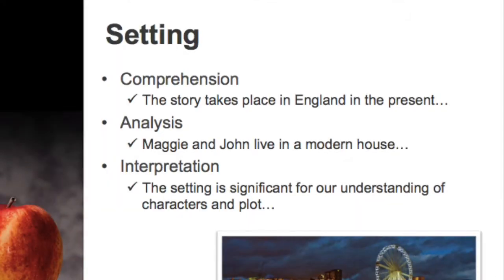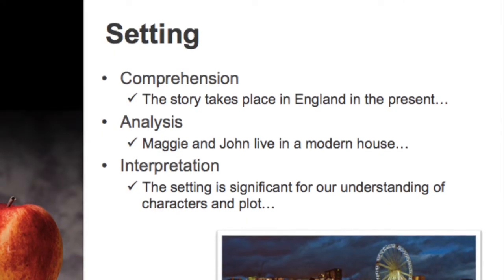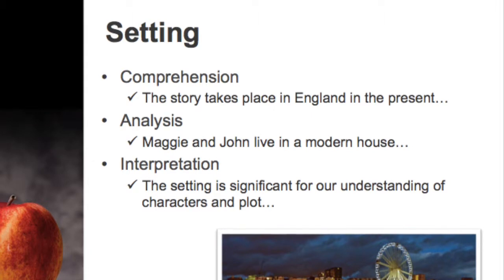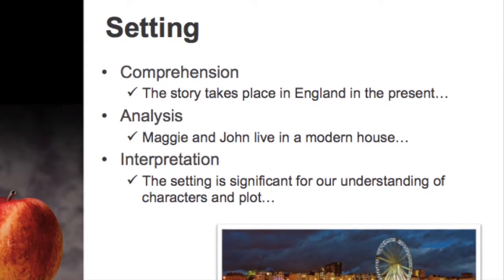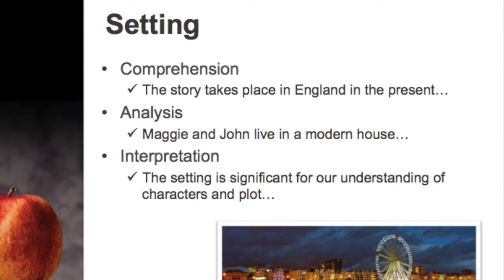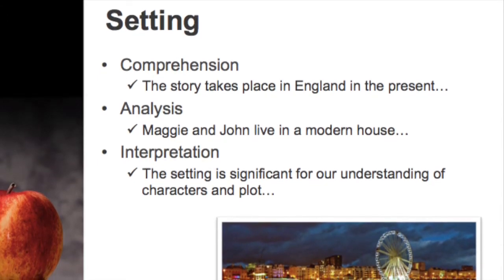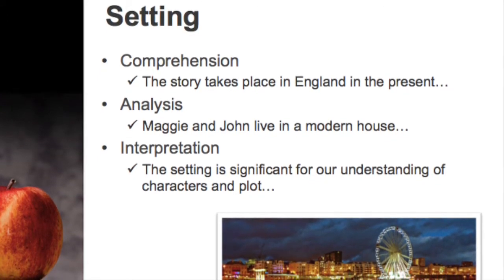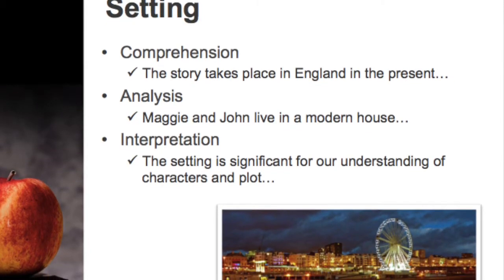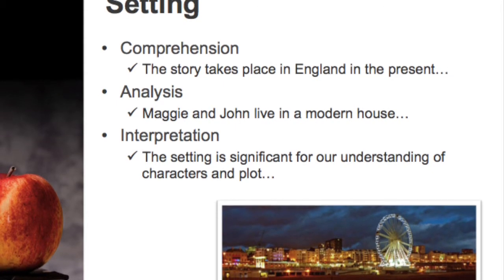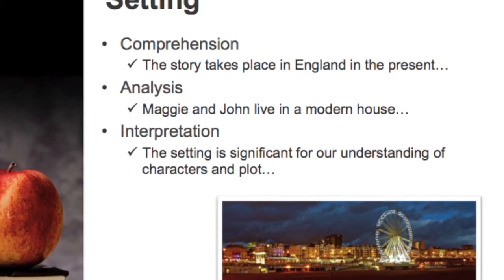The story takes place in England in the present. The story is imaginary and it takes place partly in Liverpool, partly in Brighton. In the beginning we are at the Conference Hotel in Brighton. Then we are in Maggie's and John's home in Liverpool. In chapter 4 we are at the Astral, Maggie's place of work. Then at Tess's house. Later at a restaurant in Bold Street. Several times the story takes place in Maggie's late mother's flat.